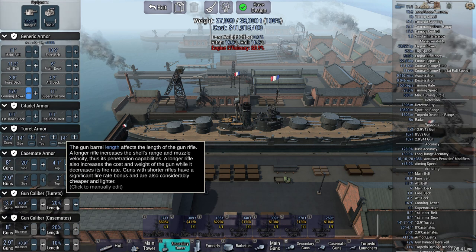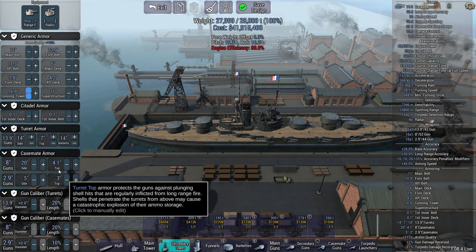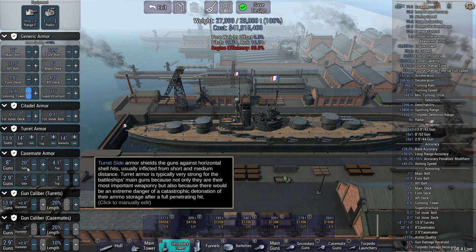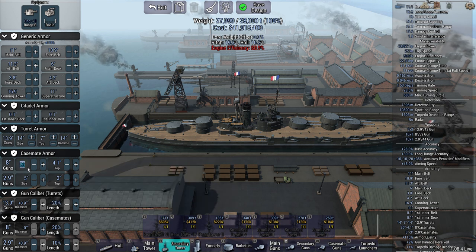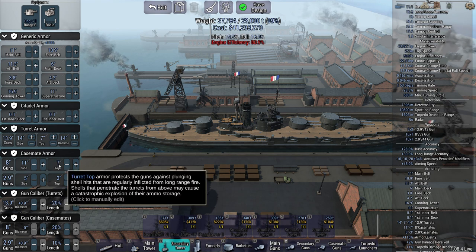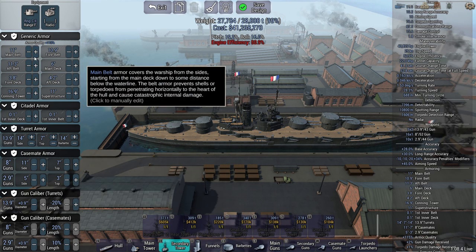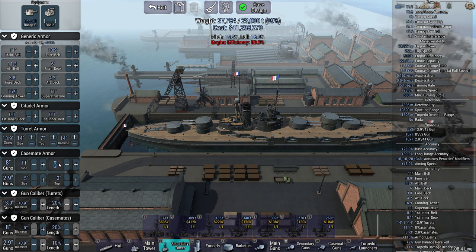Right then. I've got 20 side armor on the 8-inch guns. Did I do that by accident, or did the game do that? I think the game did that. So I only need 11 side armor, so that's going to save quite a bit of weight. But I do need about 7 on the top. I have it basically the same as what I have my main belt and main deck. So I could reduce that to 6.